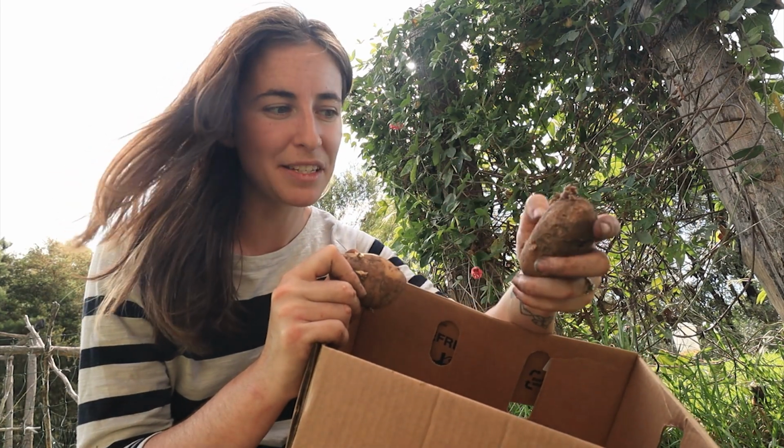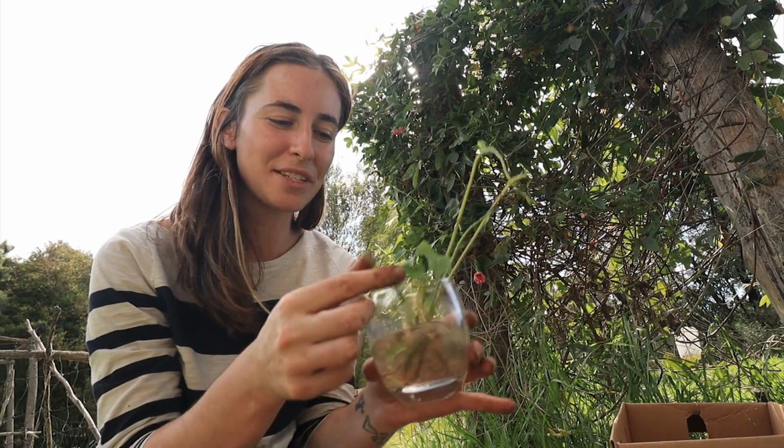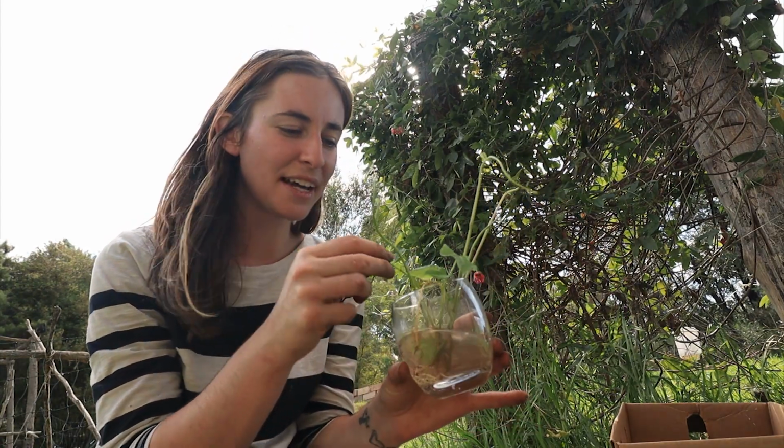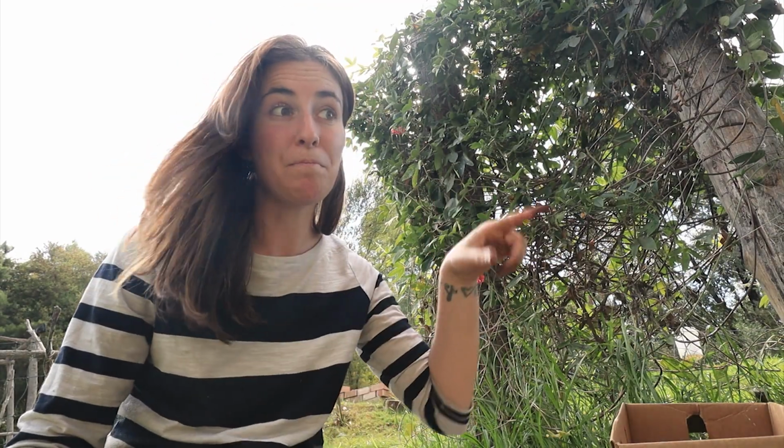I like to get the ones that people don't buy anymore because they've sprouted, and then I plant them instead. Speaking of potatoes, I'll also be planting all my sweet potato slips. I already have heaps in the garden, but these are extra ones. My sweet potato just keeps giving and giving, so I might as well keep growing and growing. Most of my veggies are going to go in the big garden beds.